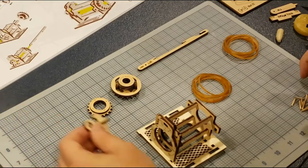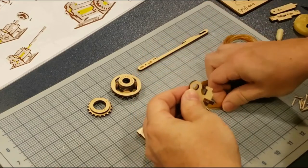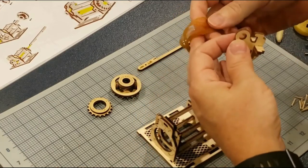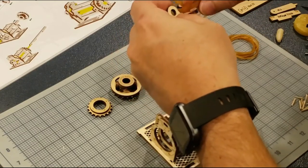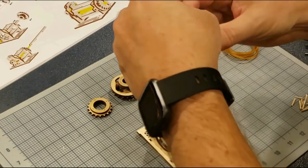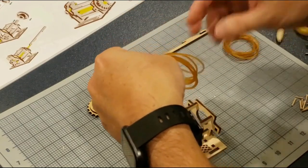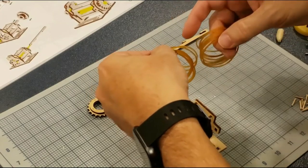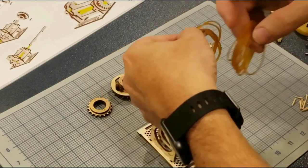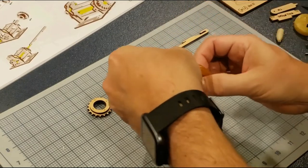I don't know how this is gonna work, but so pretty much got all the rubber bands. They want you to have 8 of these on one side of the key here. So you got 8 on this side, and then you're gonna have 8 over here on this side.